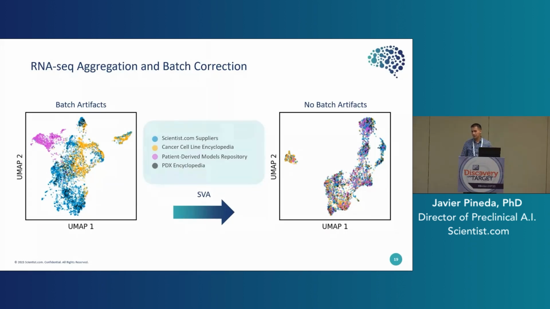And a very important question that we get from time to time is, well, how do we handle that RNA sequencing data? It is a conventional challenge that when you're dealing with data from multiple sources in transcriptomics, there's going to be batch artifacts because these providers are using different sequencing platforms. So we do our due diligence of implementing surrogate variable analysis and other methods to account for that variability in batch, and that way we can actually faithfully make quantitative comparisons between the models across these providers.